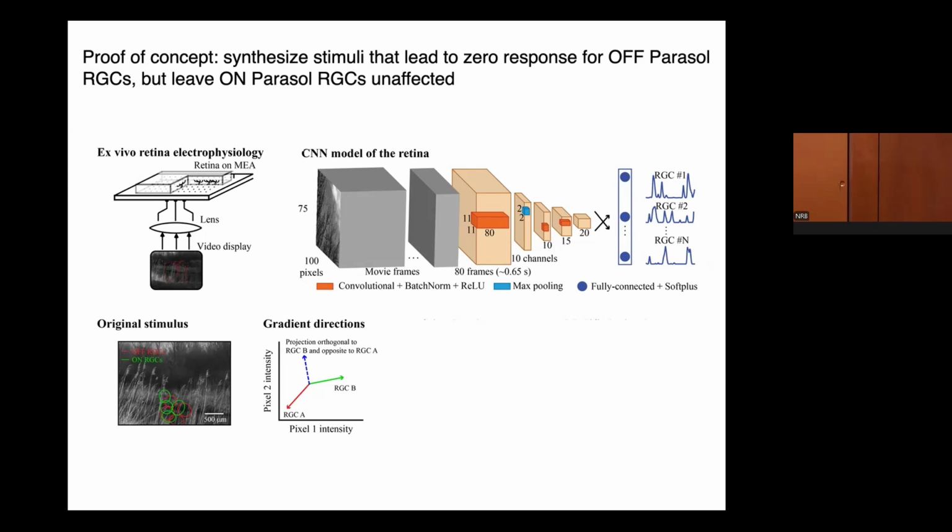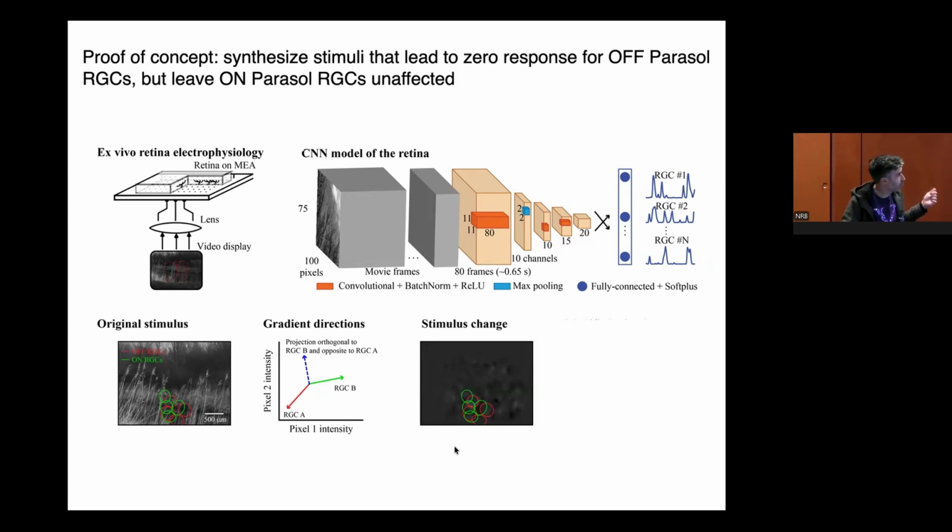And so what we do is we take these gradients, the vector of sensitivity of a neuron to all the pixel values, and we change the stimulus along the sensitive direction for one neuron. In this case, it's neuron A. And we then remove the component that is along the sensitive directions for the other neurons that we want to leave alone. So we end up finding a direction in pixel space that's completely perpendicular to the sensitive directions for the subtypes we want to leave alone, and has some component along the sensitive directions for the cells we want to change. And that lets us make these changes in a way that leaves some cells alone and affects others.